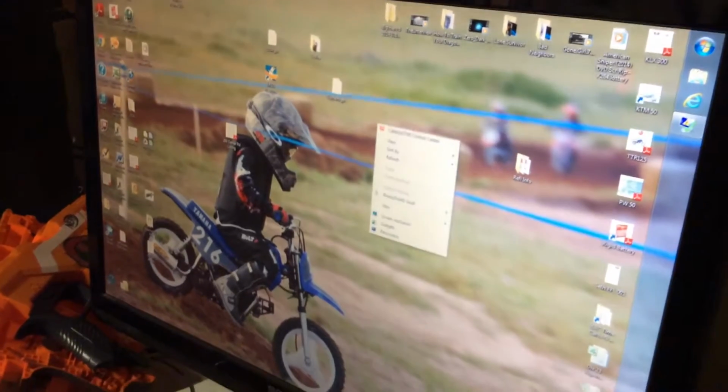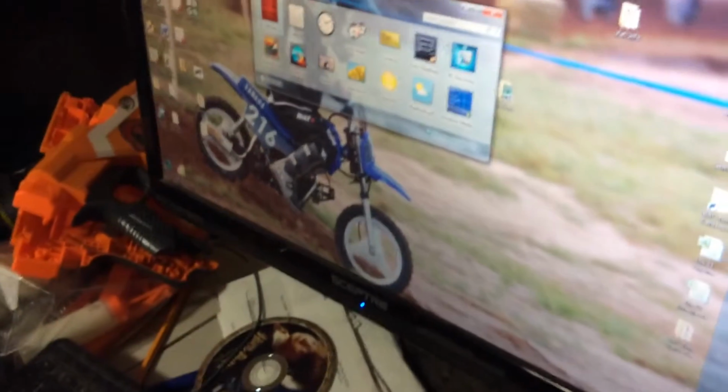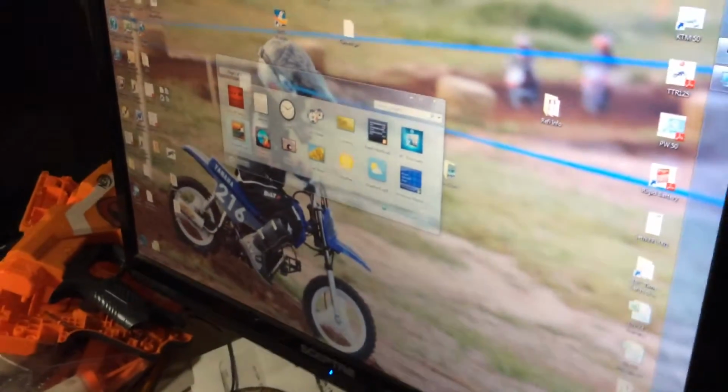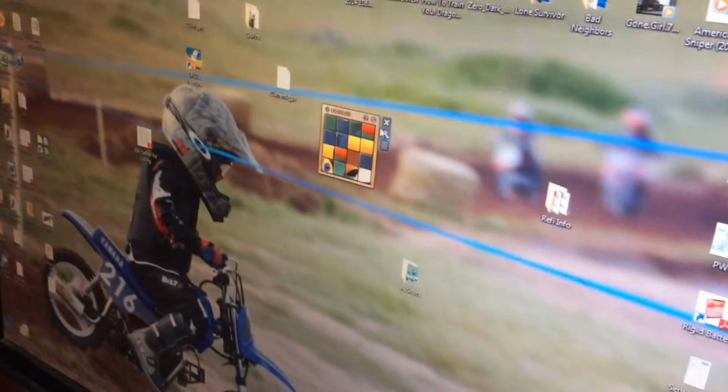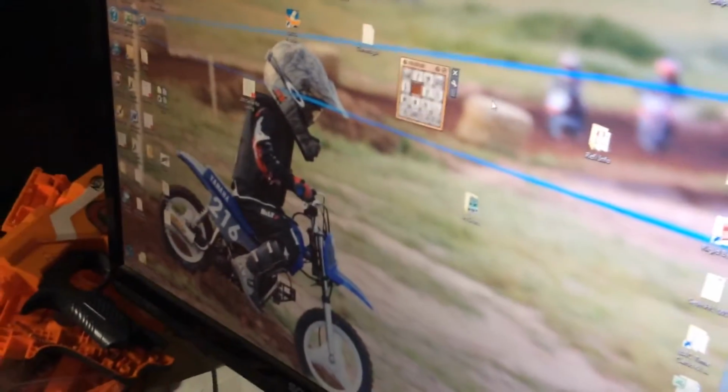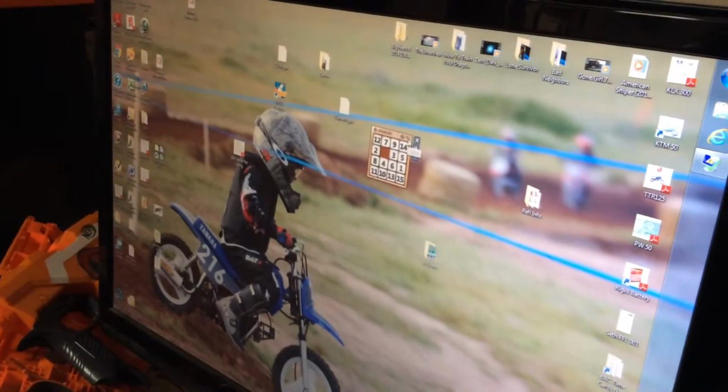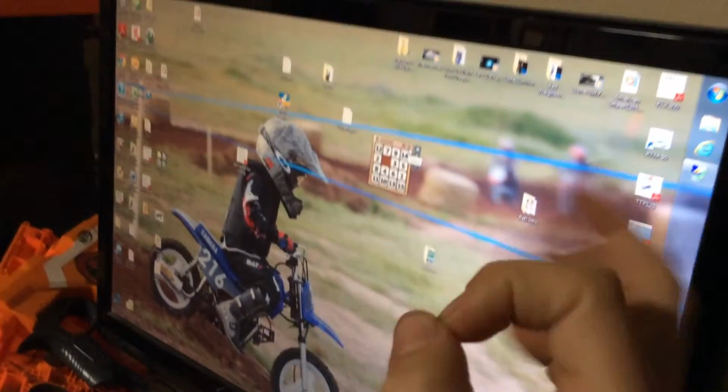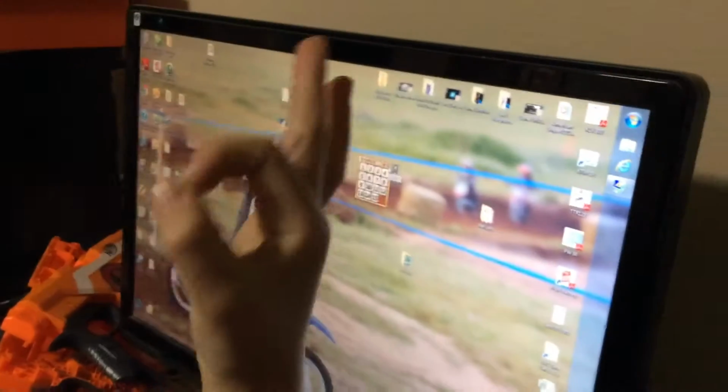So let me do that again. Remember, gadgets, picture puzzle, a few times. You can drag it to wherever you want. I just like it down right here. Alright? And if you want to know how to cheat, well, it's kind of like a hack, to prove to your friends that you can do it in under 0 seconds, and I mean 0 seconds.